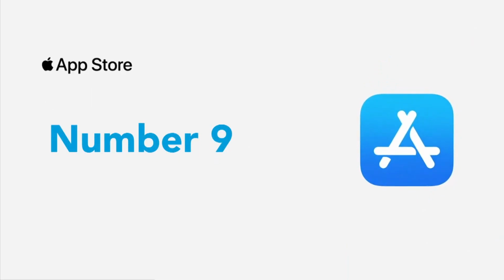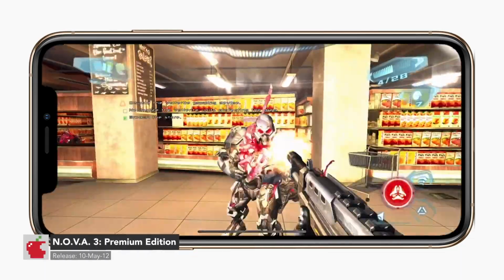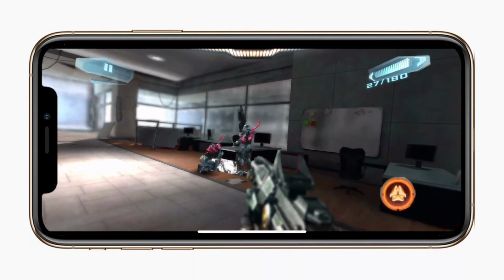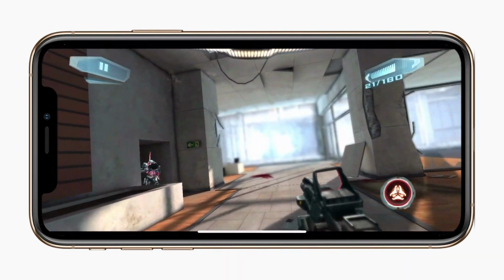Number 9 is N.O.V.A 3 Premium Edition. N.O.V.A 3 might be an old game, but it's still one of the most immersive and impressive story sci-fi FPS games for mobile. You can jump into a fantastic campaign and fight across 10 levels going throughout the galaxy.